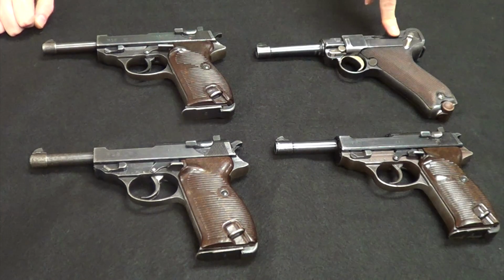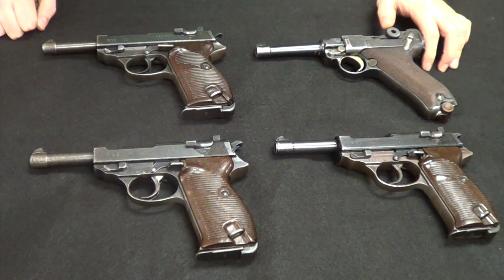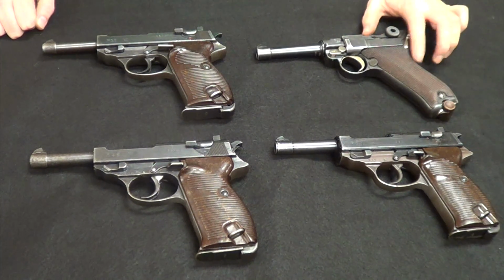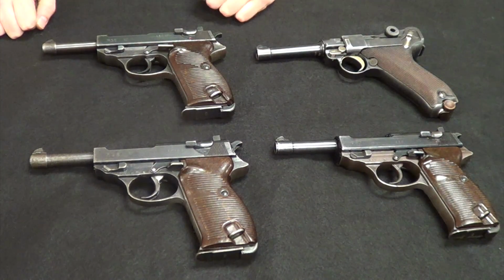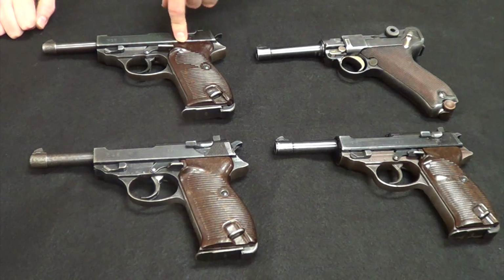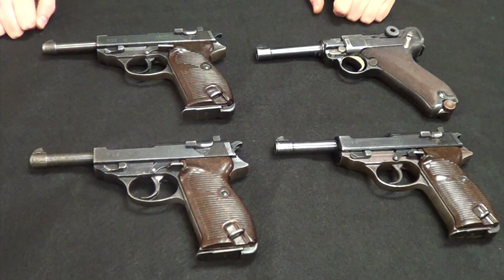Real fast, this Luger is made by Erfurt, which was a common manufacturer for the Luger during World War I. We're not really here to talk about the Luger. That was just a quick overview of what this is. But I do have a P38 from the three main manufacturers of the P38, or I should say the only manufacturers during World War II. Up here at the top is a Mauser. Right here in the middle is a Spreewerk, and right over here is a Walther.